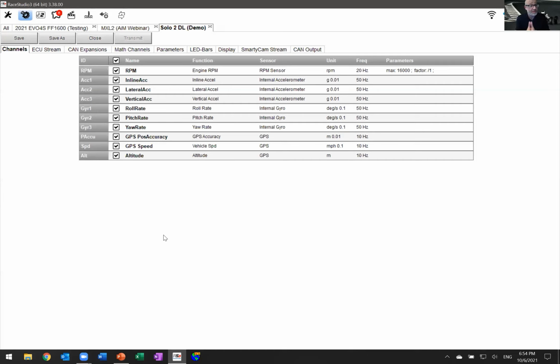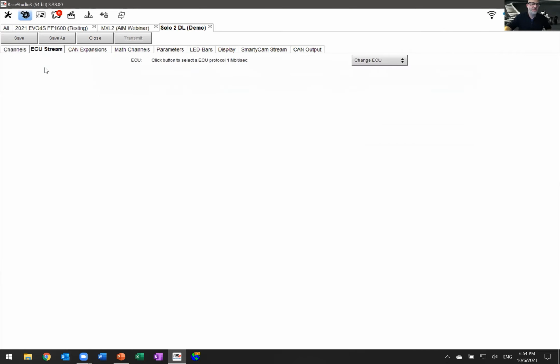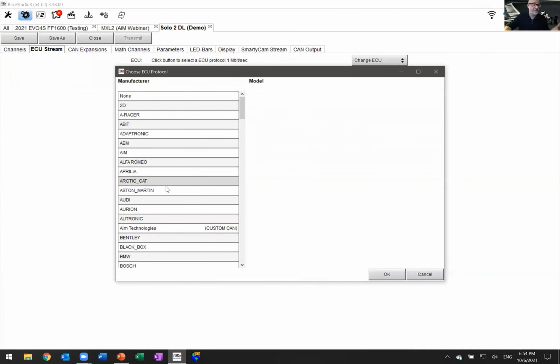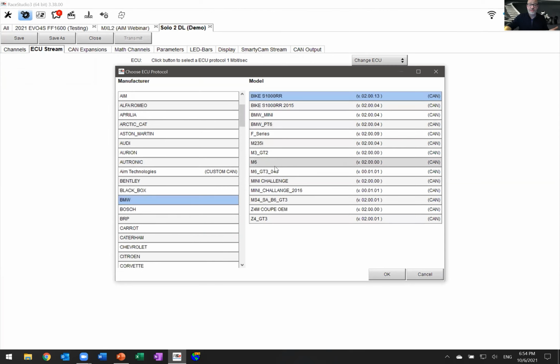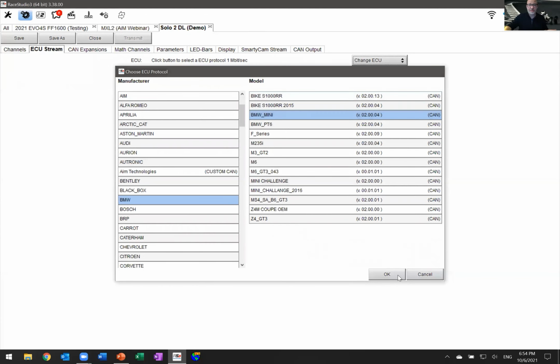What we'd like to do here is bring in some data from the vehicle. Now I'm going to continue using that BMW Mini example because it's what I rehearsed. But if I wanted to add in some information here, then we go to ECU stream. Remember, we're setting this up from scratch. There's nothing here yet. It's a BMW Mini. I've got all the cables and stuff I need from AIM. So I'm going to scroll down to BMW. I'm going to find the Mini, which is in here somewhere, which is here. And I'm going to click on OK.